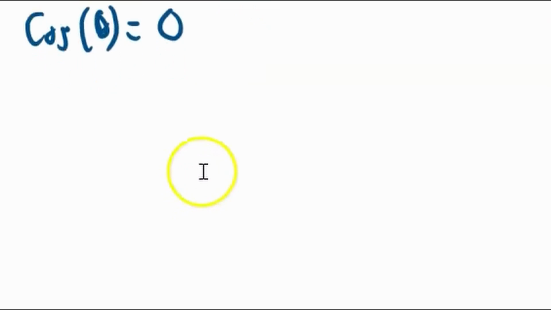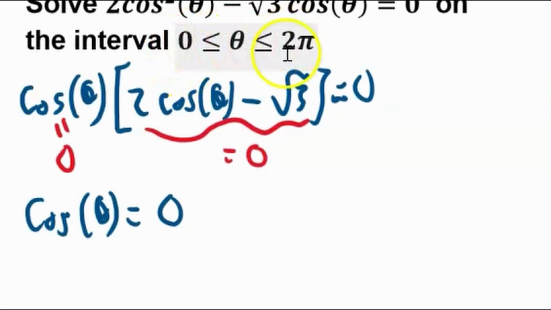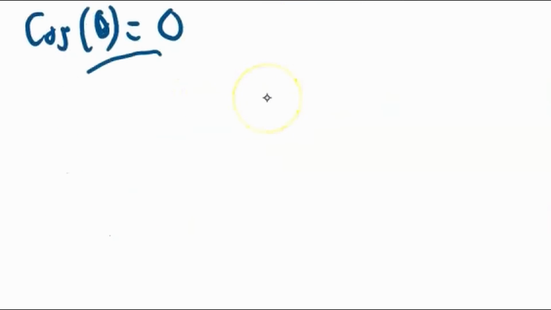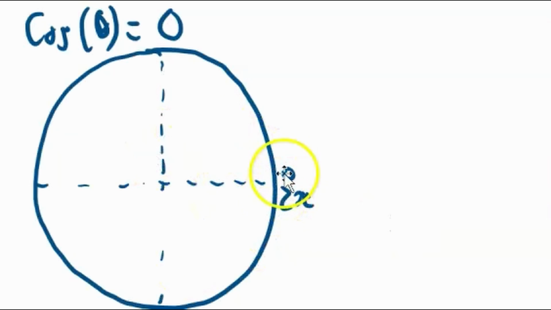So we get cos theta equals 0. And to solve for this, we need to look at the interval of interest. The interval goes from 0 to 2 pi. So we'll draw a unit circle, which is just a circle with radius 1. To go from 0 to 2 pi, we start off at 0 right here, and 2 pi is 1 revolution around the circle. So 360 degrees is the same as 2 pi.